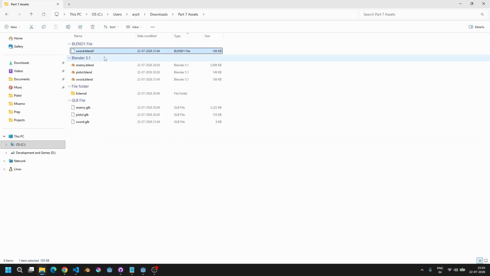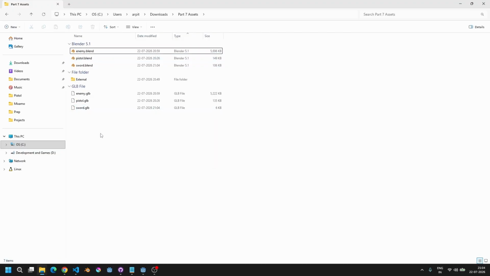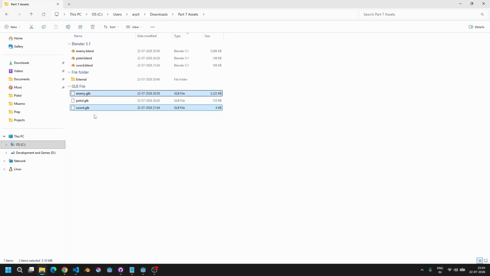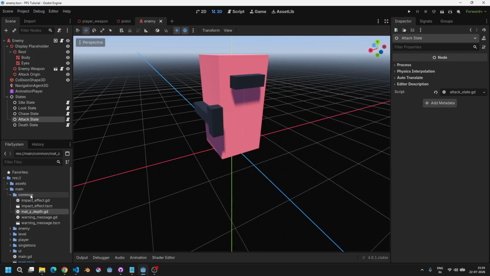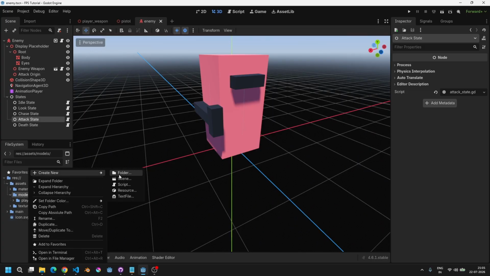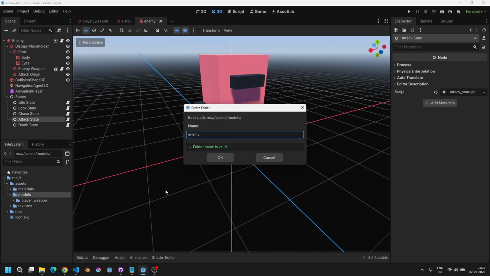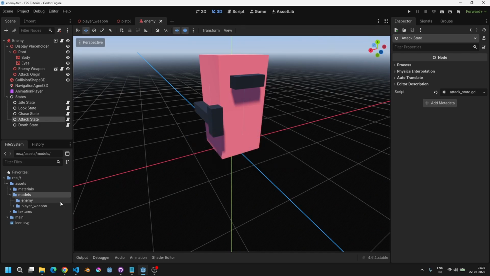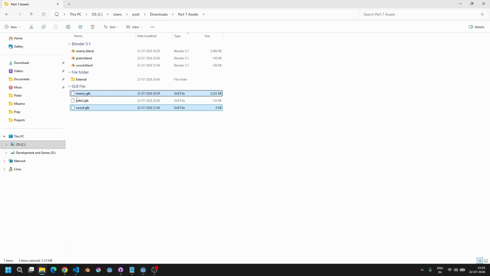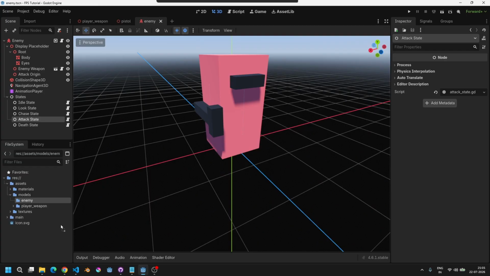So now we have the enemy and enemy's weapon, which is sword. So let's select both of these and go to our assets folder. Inside of model I will create a folder. Let's call this enemy, and inside of this let's bring both of these.